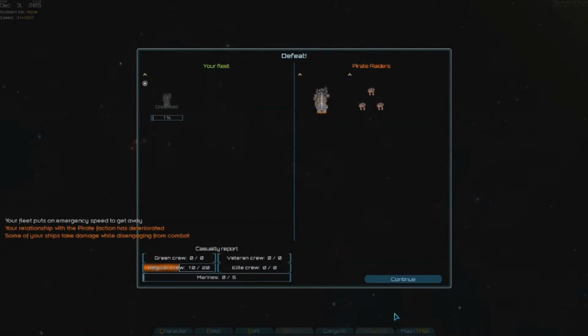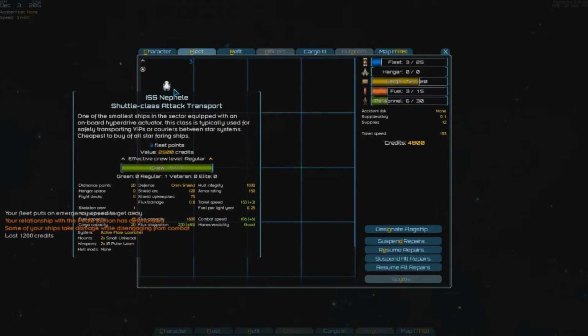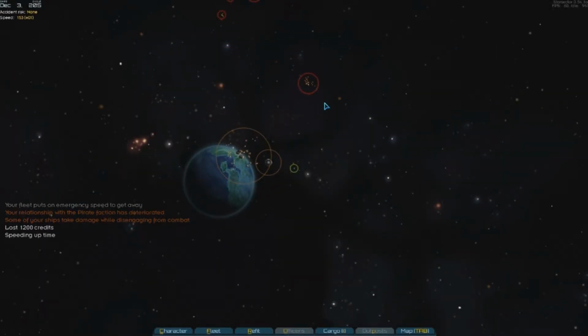What happens if you get destroyed is it just picks a new ship and you start over. What if I started with a shuttle class with 2 small IR pulse lasers?